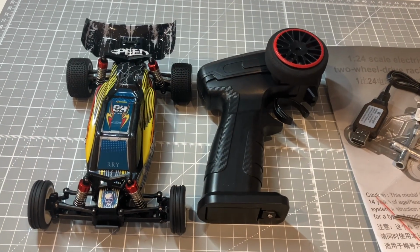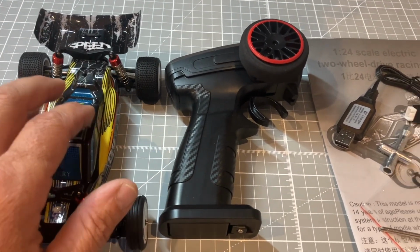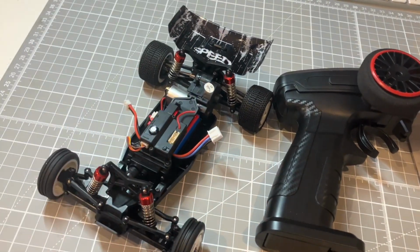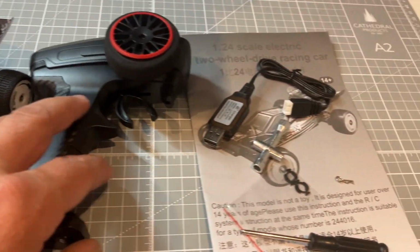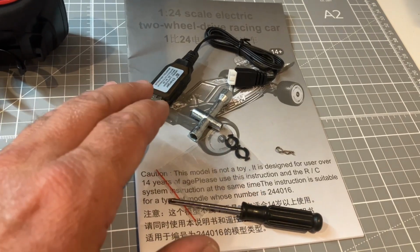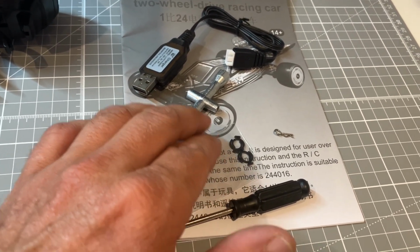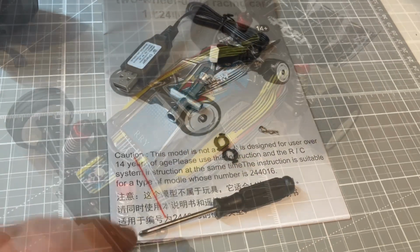So what do you get inside the box? Well, you obviously get your car and your transmitter. Inside the car, you will find your 2S LiPo battery, and then in a small bag, you will get your manual, a screwdriver, a couple of collars for the shock tuning, a nut driver, and your charger lead.